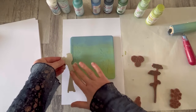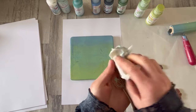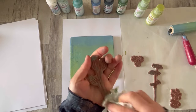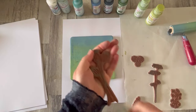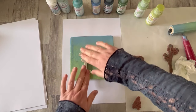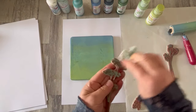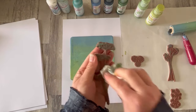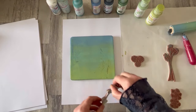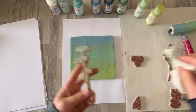So I can sort of half see what's happening on the plate here, and I'm just trying to spread out my various meadow flower stems and position them one high, one low, varying that positioning so that I'm creating a whole meadow's worth of stems. Quick little wipe.